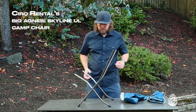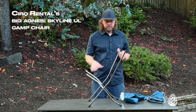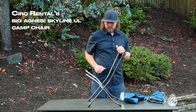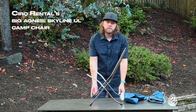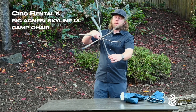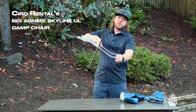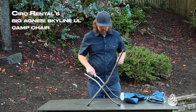Just spin it so that you match up your silver sections, which are your lower leg stays, and then you've got your upper seat stays here. You'll notice that you have rubber footings on the feet of the chair, and that the back legs of the chair are splayed out. You've got a little bit of splay here, which gives you a little more stability when you're sitting in the chair in the backward direction, which is really nice.